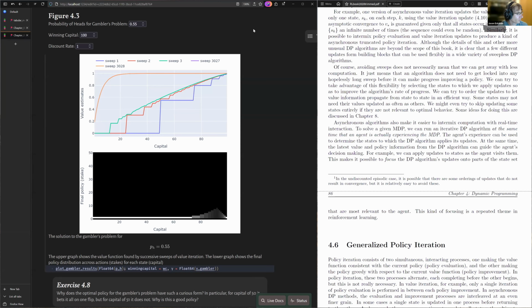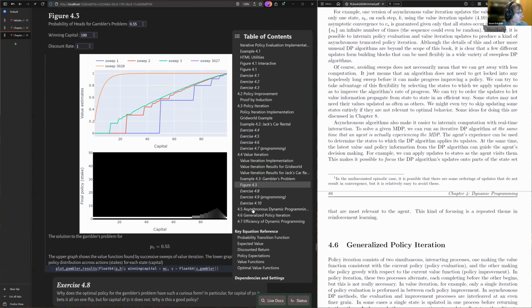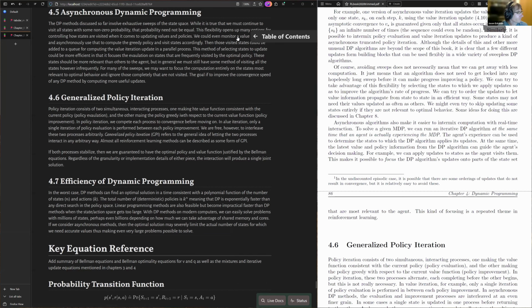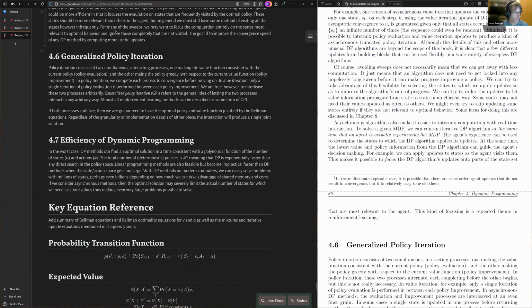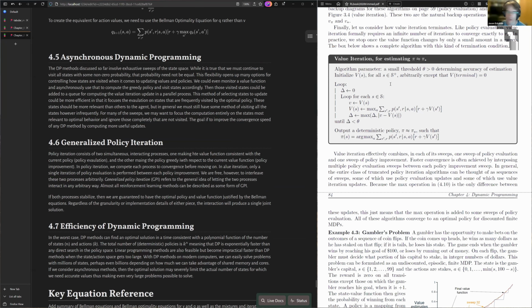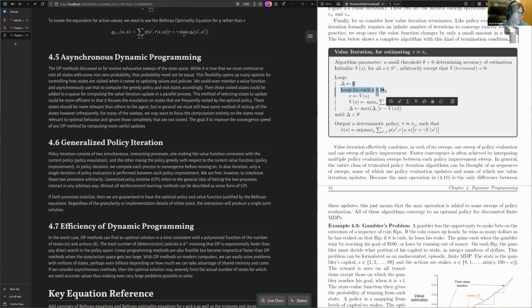The other concluding parts of this chapter talk about how, taking value iteration as an example, we go through the state space and keep looping and updating. You don't have to do it this way. In general we have to visit all the states continually, but we don't have to visit them equally often.